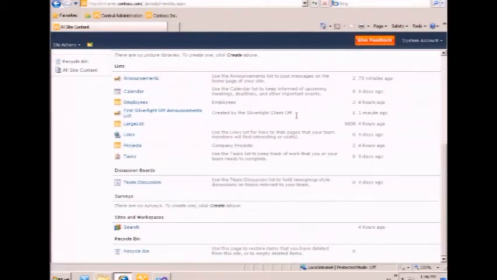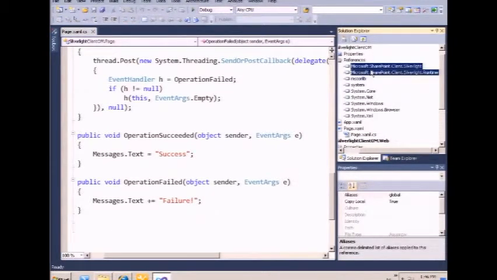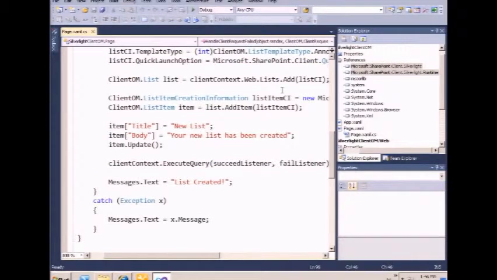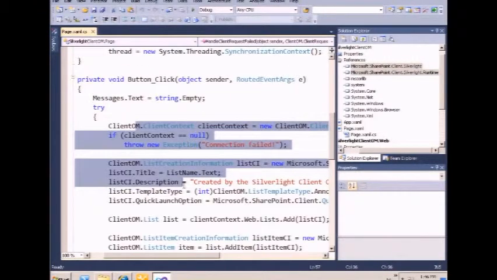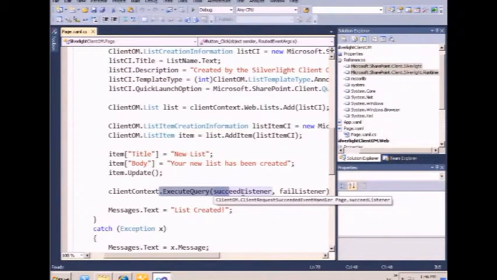All right, that's all there is to working with the client object model with Silverlight. Just create a new Silverlight project, add these 2 references, and then you just do the standard client object model programming. Nothing really special. The only difference from the .NET one is that I do have to work with asynchronous programming because all the communication is done asynchronously. I have the same asynchronous capabilities though with SharePoint or with the .NET Client Object Model.